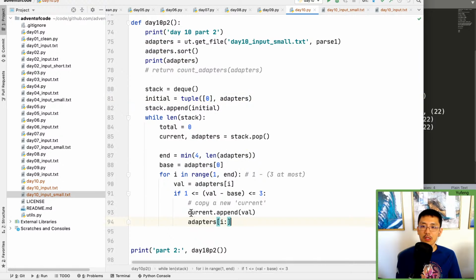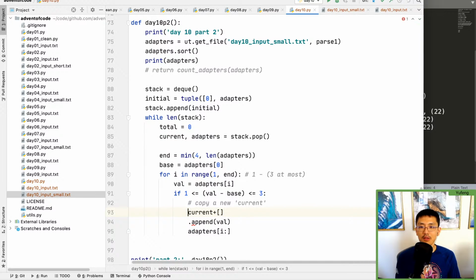So I think we need a new current. So current plus this dot append val. So I actually don't want the new line. So new current equals the old current, and we have this in the while loop.